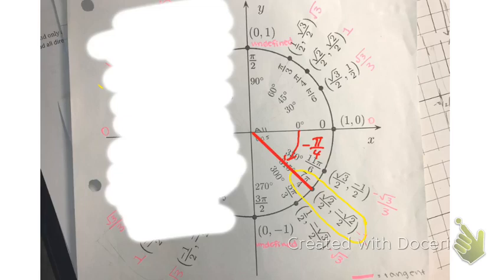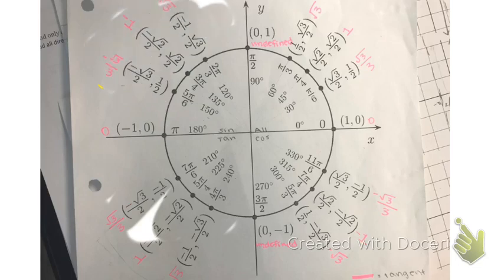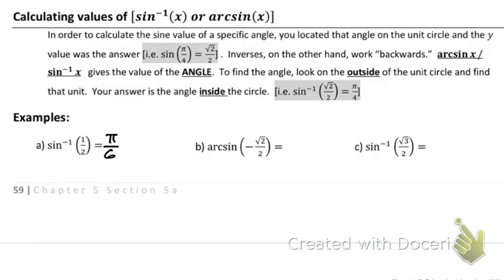Bree, do you still have a question? No. So in the answers there won't be any numbers above pi, like it'll just be pi or negative pi over something. Yes. So it would be negative 45 degrees as well. What's the arc sin? Arc sin, is it the same? We'll get to that. It will be the exact same. That's why we're going through this one. So it's negative pi over 4 or negative 45 degrees.